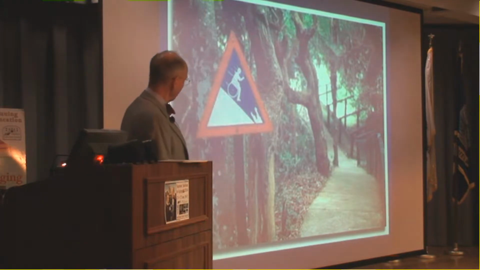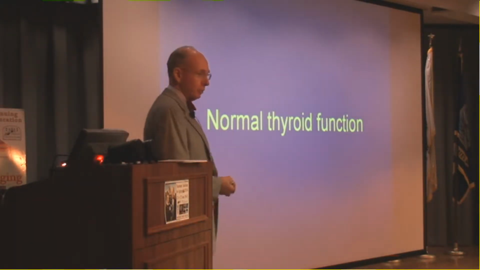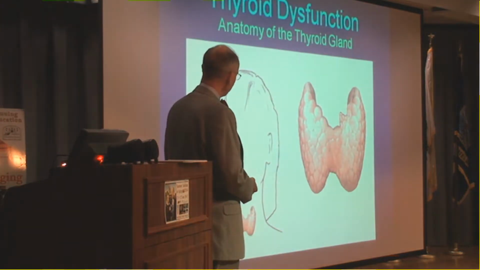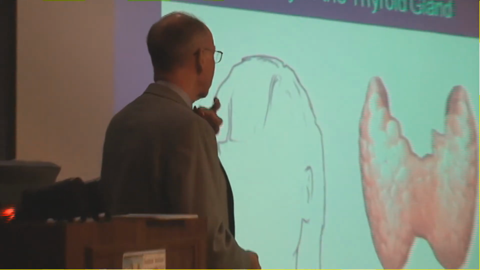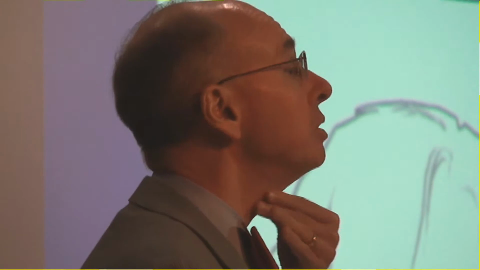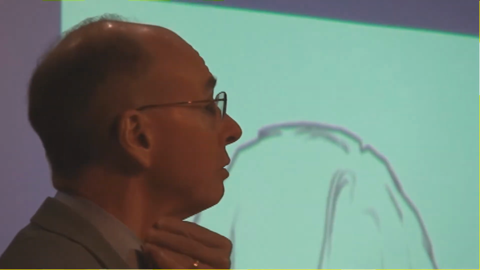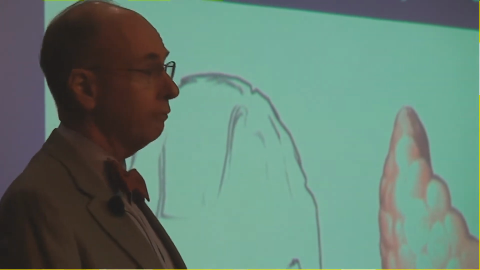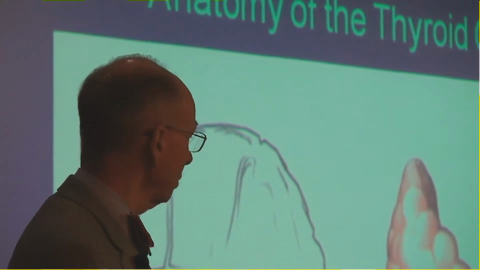Other things to kind of think about. So we got to take care of it. But let's talk about the normal thyroid function, because the thyroid's a great gland. It's kind of a fun gland. So it sits right here, kind of like a U or maybe like a W-shaped gland. You know, you can feel it real easily, but normally, if you feel this area and you don't feel anything, then that's good. But if you feel a lump or a bump, and commonly in old people you can, or if it feels enlarged, then that may be something that we need to look a little bit more about.